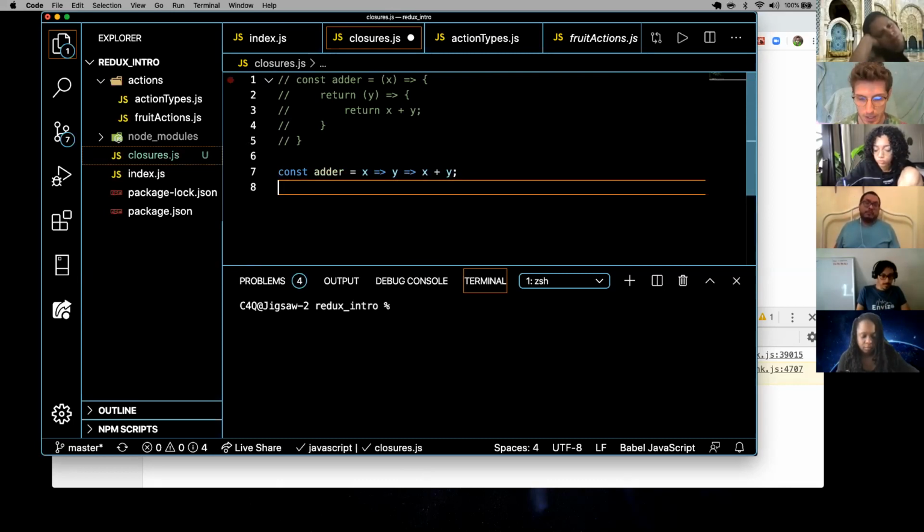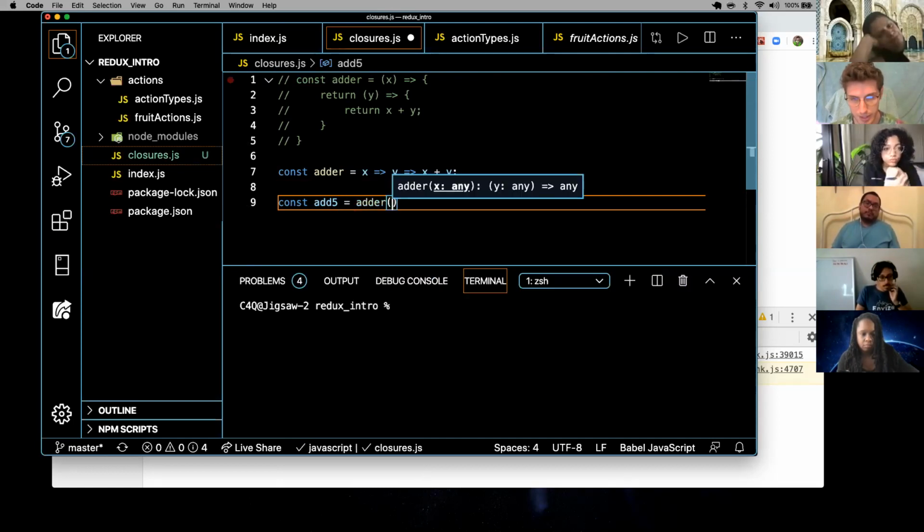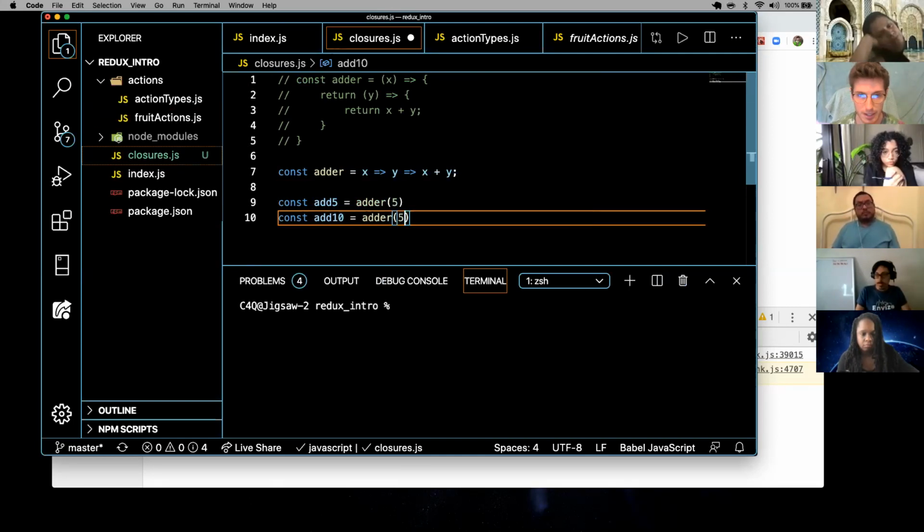Okay? So the way this works is I could reuse parts of this function. So I could say const add5, which was the example we looked at the other day, and that's equal to adder, and we can pass in a 5. And let's go ahead and make an add10, and we'll pass in a 10.